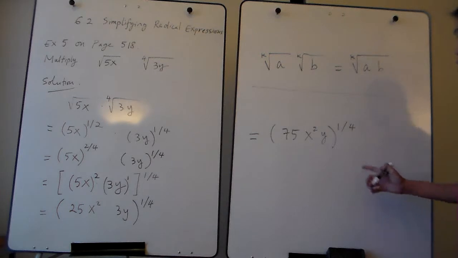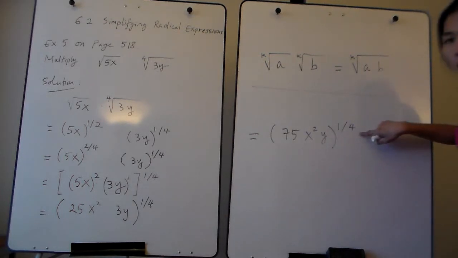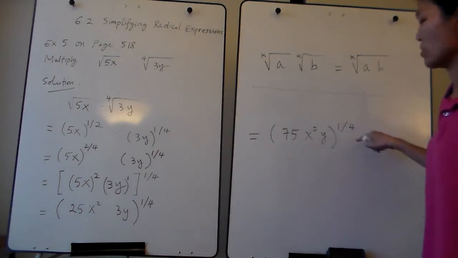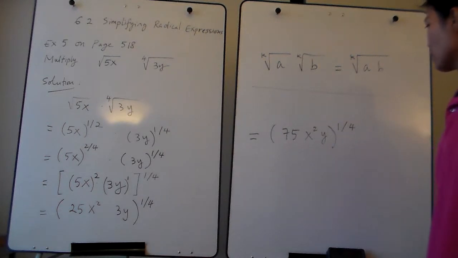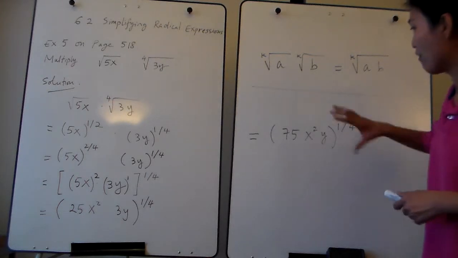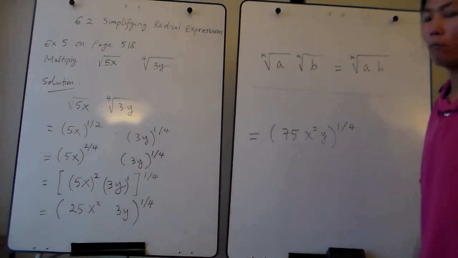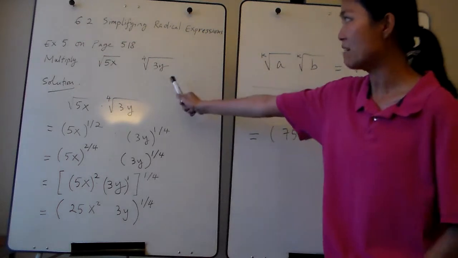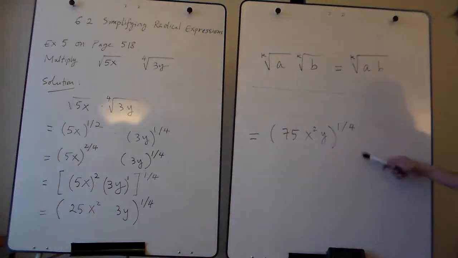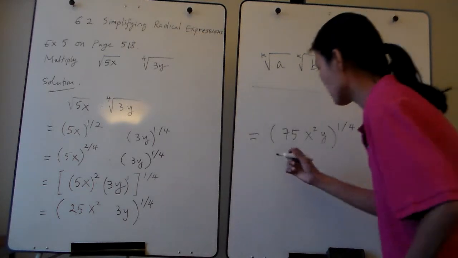Now, when you have this exponent 1 divided by 4, which is not a whole number or integer, this is a rational exponent or rational power. That means you can convert this exponent expression to a radical form. Again, because we're given this in terms of the radical, make sure you convert what you got back to the radical, okay?